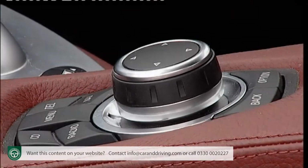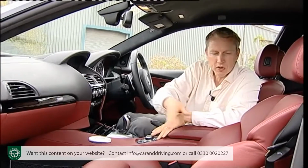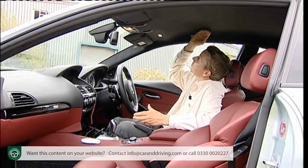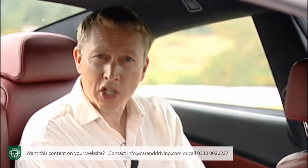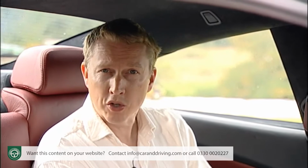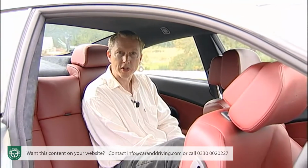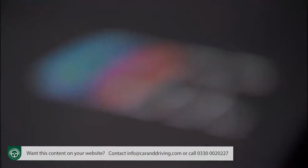As you'd expect for the money, it's all carefully built with leather trim for the dashboard as well as for the sports seats, with lovely Alcantara headlining trim to finish things off. More good news comes with the fact that these rear seats are actually usable. Although they may not suit bigger boned or taller adults on longer journeys, they're fine on shorter ones, and they're certainly much more practical than those in a 911.